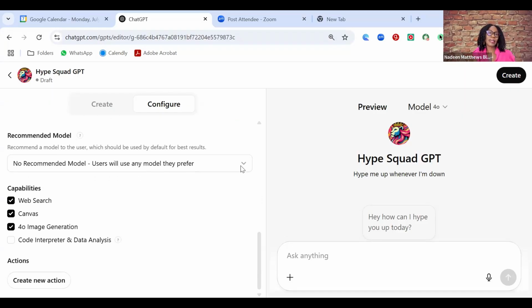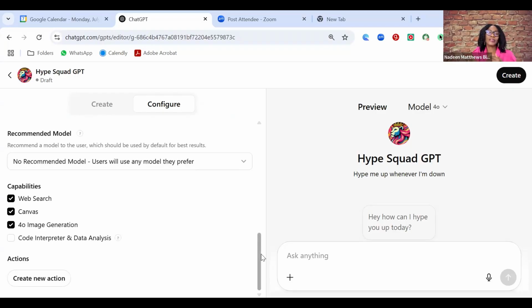Recommended model, I typically allow persons to use any model they prefer, which allows persons to use it quite easily, whether they're using a paid version or not. And then, of course, you have the capabilities here. Do you want this GPT to be able to search the web, use Canvas, so you can make edits without changing everything?